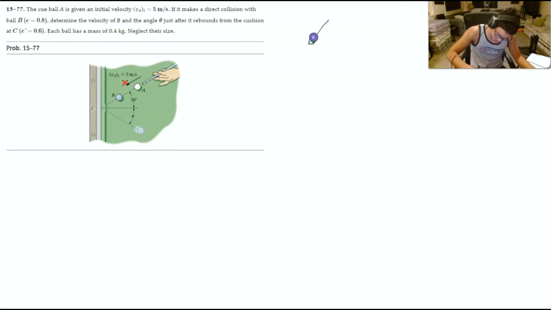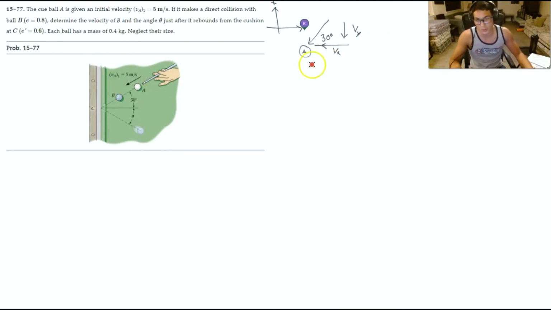So we have a ball A, and we know that it's traveling at 30 degrees from the x-axis. So then we know that there's some velocity Vy and some velocity Vx. Now, for this whole problem, let's use the notation where this is the positive and this is the positive. So currently we're traveling in the negative direction. Okay. So if we think about Vx, Vx is going to be VA1 and then cosine 30.